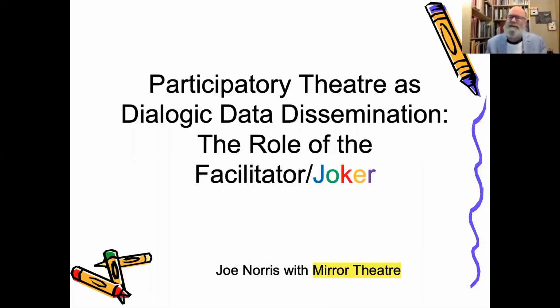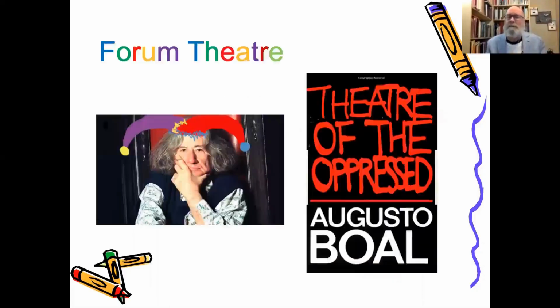This work is semi-based on the work of Augusto Boal and Form Theater, and his famous book, Theater of the Oppressed. However, there is a difference. Rather than asking and looking at sources of oppression in others, we asked our audiences to take a look at the scenes and look into the mirror, hence Mirror Theater, and look at how they might use, abuse, and misuse their own power. Misuse is unintentional. As one student said, I didn't realize I was a bully until I saw your play. And abuse is when someone knows they're doing it and does it anyway.